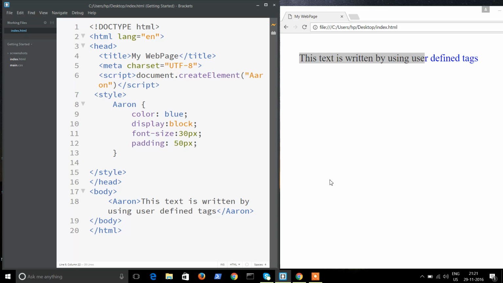And in this video, let me say the definitions of the semantic elements HTML5 provides, that is article, header, footer, and section. The section is nothing but a section of the elements, and the article is nothing but independent self-contained content, which does not depend on any other content of the web page, is called the article. Each section can contain any number of articles, and any article can contain any number of sections.